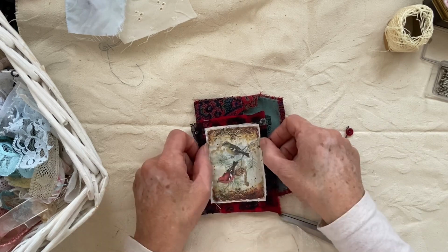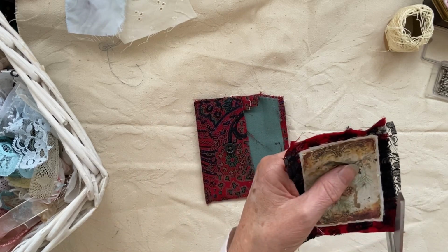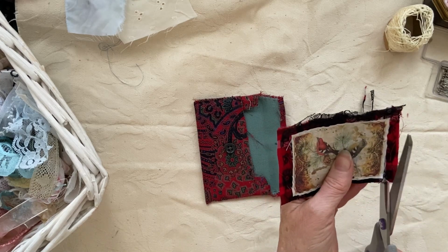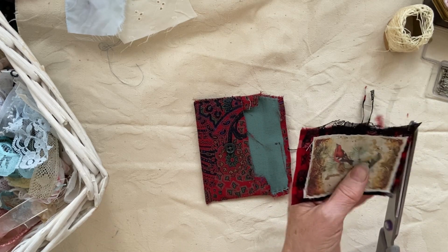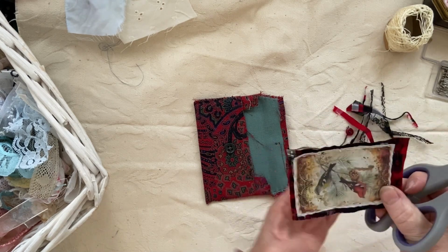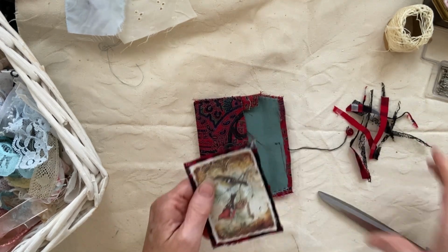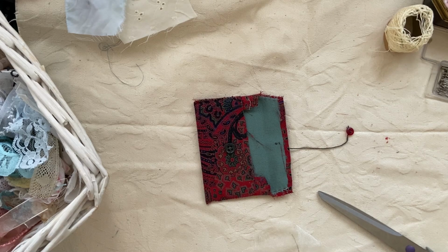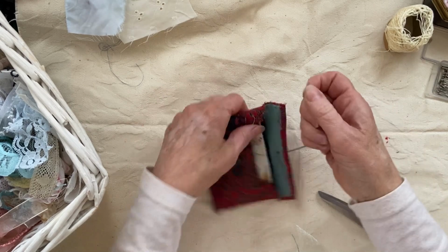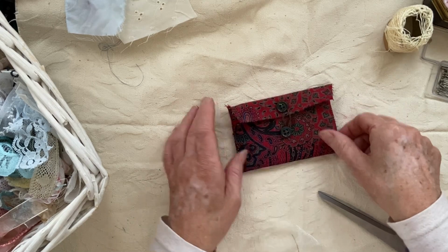Let's have a look. Not much bigger than my actual picture, so I still think it'll look super cute. Oh, all that bits. And I'm going to tuck him in. And that's it. That must be the quickest video I've made.